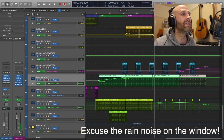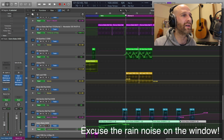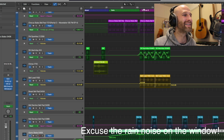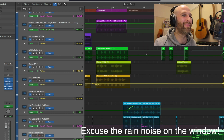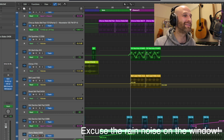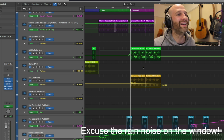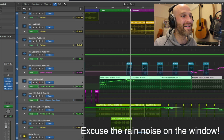Okay, so that's your big kind of climactic chorus there. I'm having a bit of a party on the panning with my DX marimbas, which I haven't panned at any point beyond, but for some reason at this point I've gone, yeah, there and there and there, whatever, I don't know. It obviously seemed like a good idea at the time.